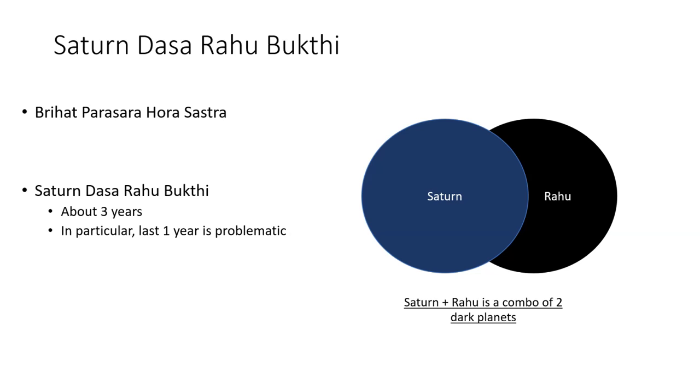So the reason I'm sharing this is, one, educational, and two, precautionary also. So if you are going to encounter Rahu Dasha Saturn Bhukti or Saturn Dasha Rahu Bhukti, be prepared. Take as much precaution as possible so that you can minimize your negative impact, especially for those who are in difficult relationships, in unprofitable businesses, or in difficult work environments. You need to particularly watch out. If this period coincides with Ashtama Shani or Janma Shani, right, it's a double whammy. So one needs to be very careful in navigating this 3 year period, right?